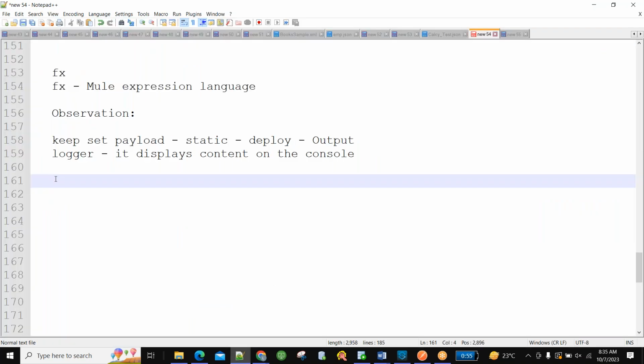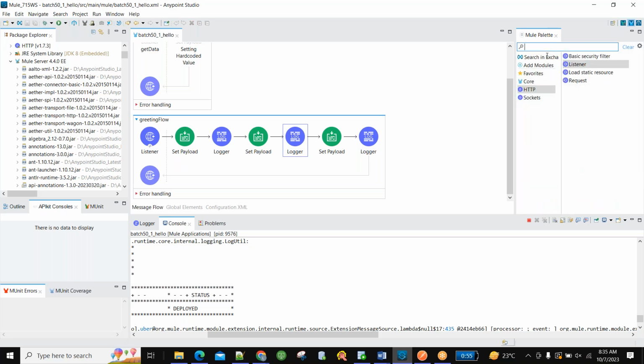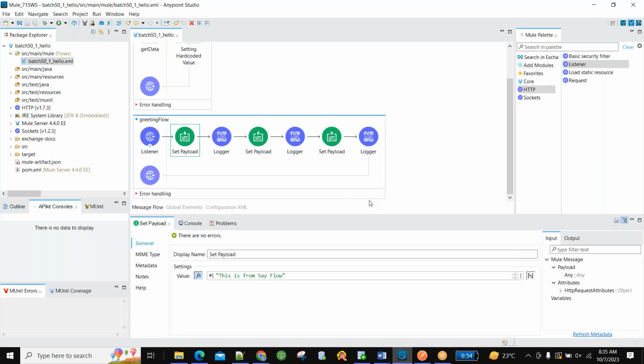From the last sessions, we have learned how to create a project, observation on the project in the sense of what all the files that are created, along with this donkey icon file, what all the other things that are getting created, and a clear understanding of these three tabs, what exactly they are, and how a mere palette will be useful. We have seen that, right? So we are slowly becoming accustomed to API creation. Set payload is one of a few activities, like logger, set payload. We have seen it.